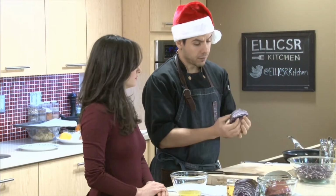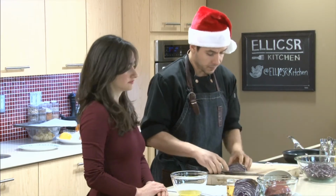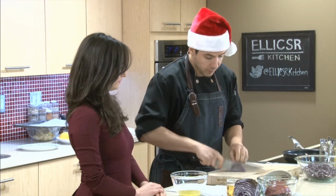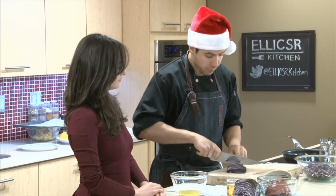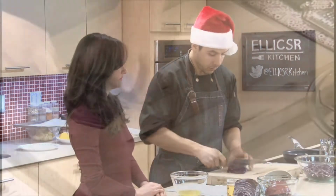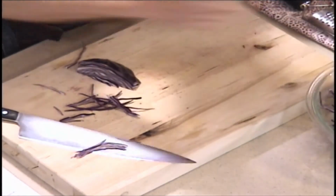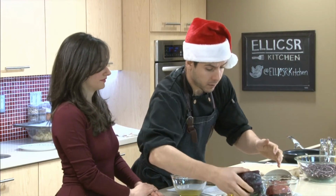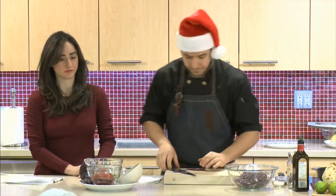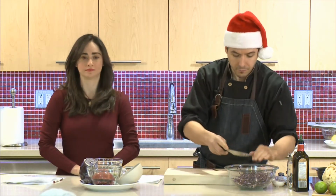Cabbage is already layered for you, so all you really need to do is cut off a little section and then run across those layers slowly with your knife to get your fine shreds of cabbage. So pretty straightforward. You can chuck this through a food processor as well, or a mandolin. Sure, yeah, a mandolin would work as well. But I love that it's layered. It's kind of like an onion, right? So most of the work is already done for you.